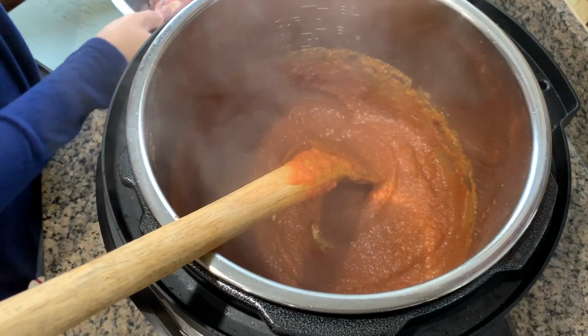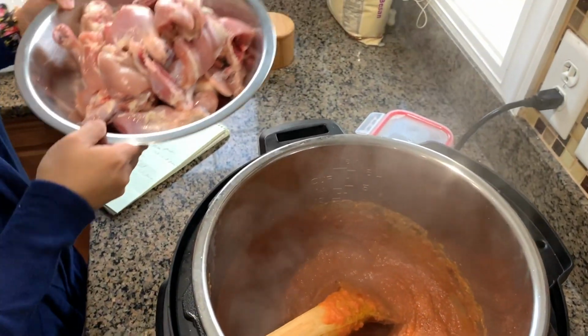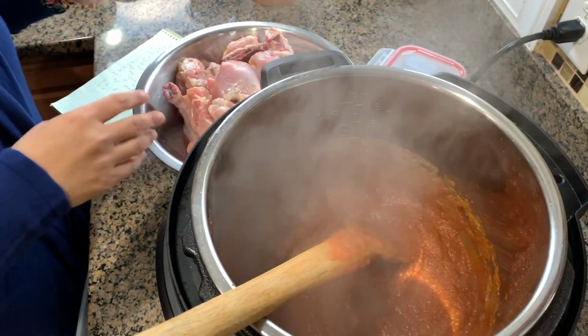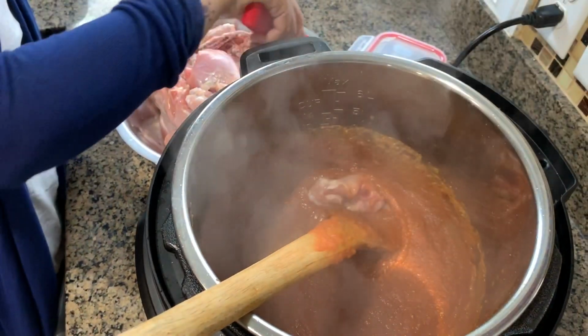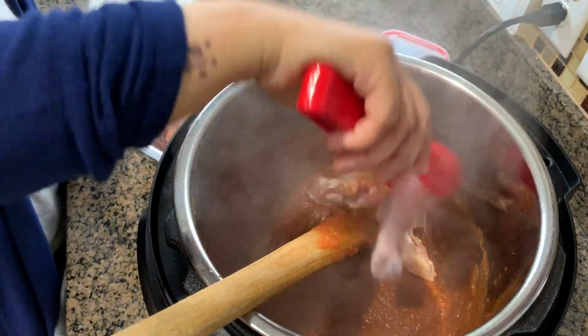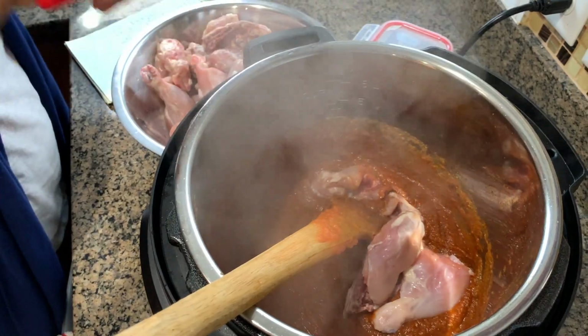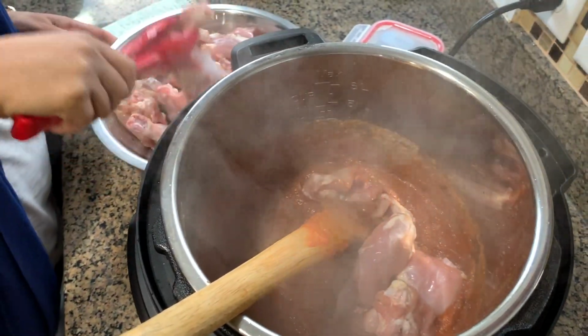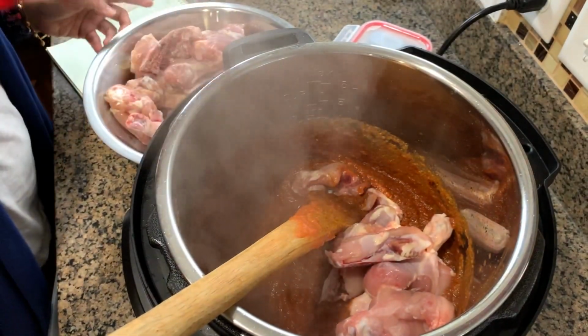So that's perfect. Now I have here 2 whole chickens that I have already cut and cleaned, and that's what we're going to curry. So I'm just going to take that and add it. Now you can do it with 1 chicken, but I always have extra just so that I don't have to cook the next day. All right, so all of this is going in.